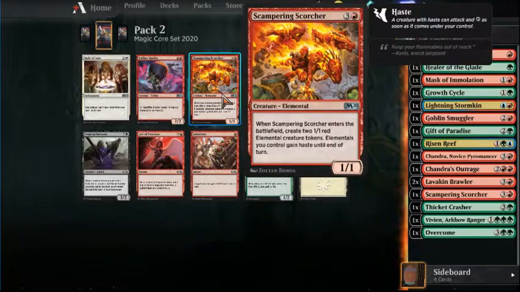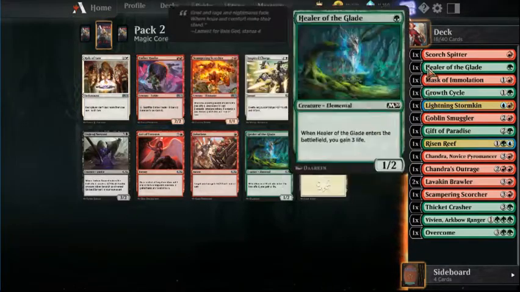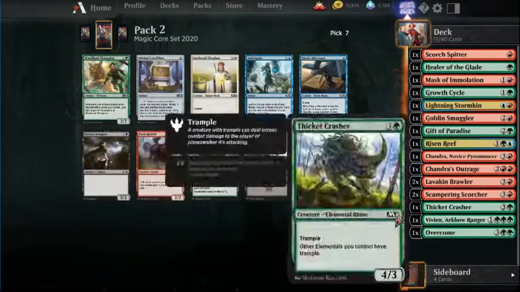Ooh, another Ember Hauler, but geez, another Scampering Scorcher. That's a tough one. This is exactly what my deck wants, but Ember Hauler is just such a good 2-drop. It is double red, and we're going to be playing 3 colors probably, so that's a little bit awkward. I'm going to take the Scorcher. We're going to be a 4-drop deck.